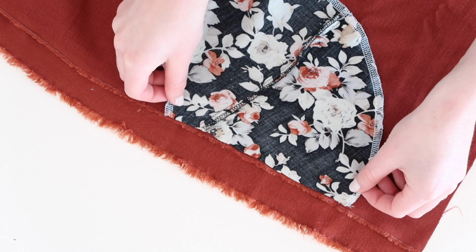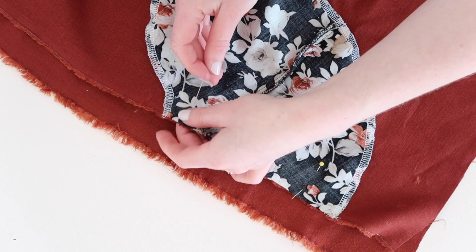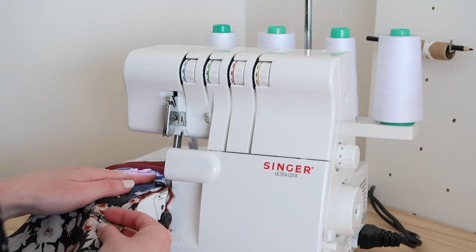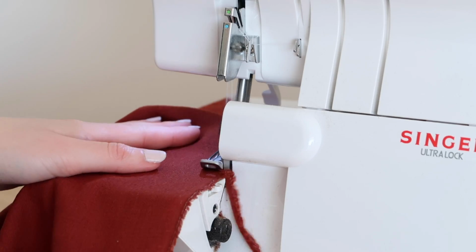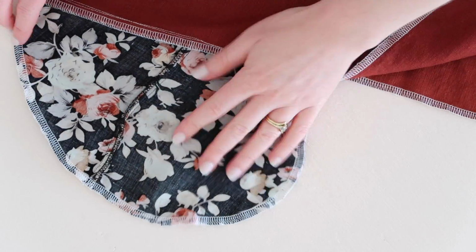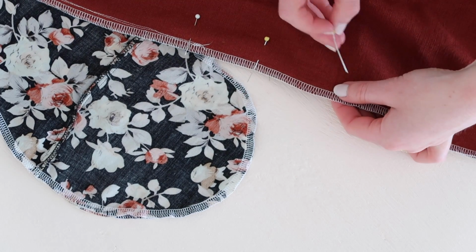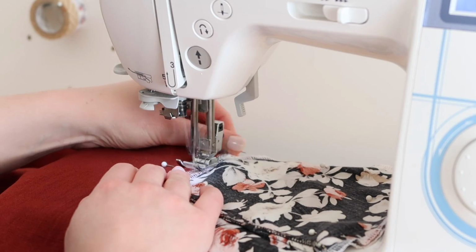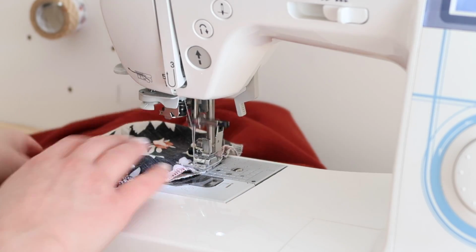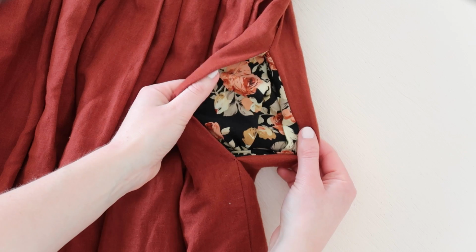Then, with right sides together, pin 1 pocket piece to the sides of both the skirt front and back pieces, approximately 10 centimeters or 4 inches from the top of the skirt piece. Stitch each pocket in place. Then, overlock or zigzag along the raw edge. Iron the pocket out, then with right sides together, place the skirt back onto the skirt front, matching the pocket seams. Pin in place and sew together, making sure to sew around the pocket edge. And now you have a nice surprise contrasting pocket in your new dress.